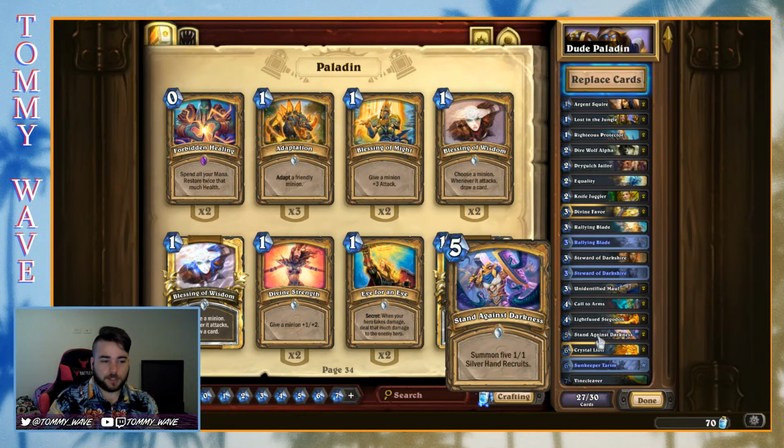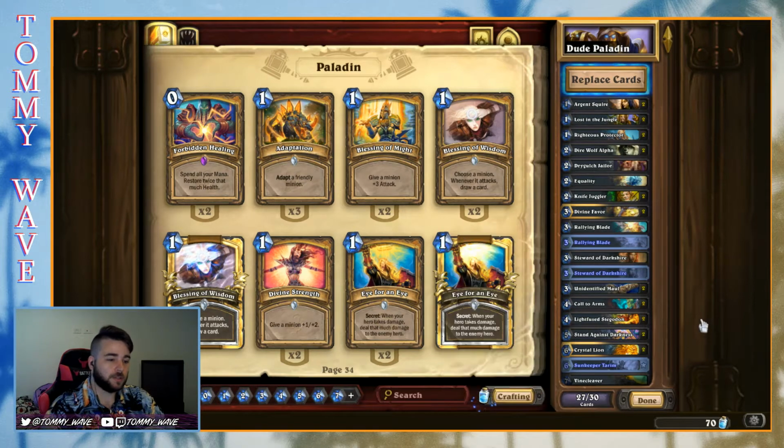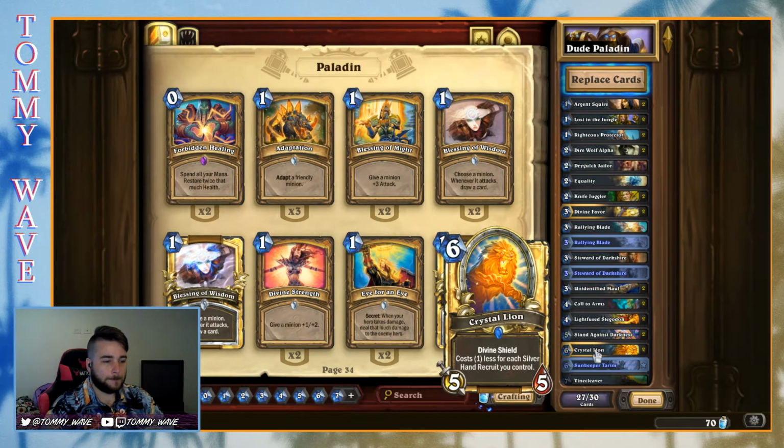Stand Against Darkness, spit out some more boys, and Lightfuse Stegodon playing a similar role to the Gentle Megazord that we saw in the Murloc deck. We get to adapt all our Silverhand recruits, so hopefully we can find some sweet buffs, some plus attack to kill our opponent, some divine shield to have a bit more resilience, and just a great flexible card.